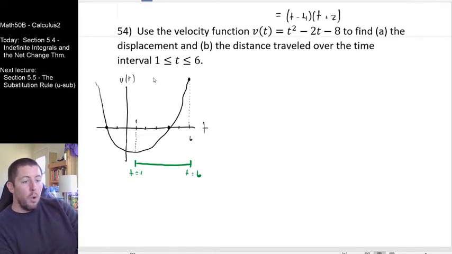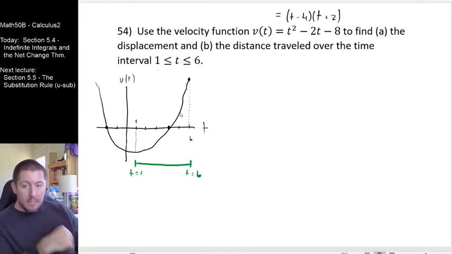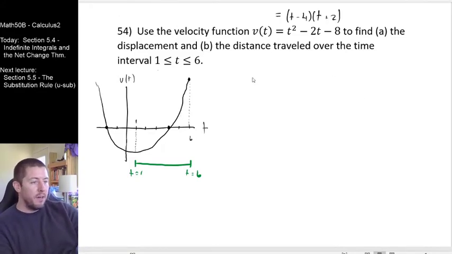The thing that I'm noticing here is this: our velocity is negative for the first chunk of our trip, from time 1 to time 4. Then at time 4, our velocity is 0. And for all times between time 4 and time 6, we have positive velocity. This seems a lot like our going to the grocery store example. For a while we moved in one direction, and then we turned around and went the other direction. So we're going to have that distinction between distance and displacement in this case. I think the easier one to do is displacement first, because displacement is just the overall change in position that we end up experiencing.